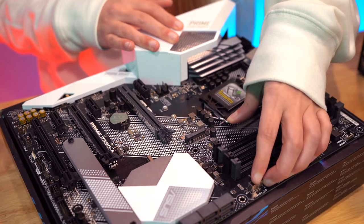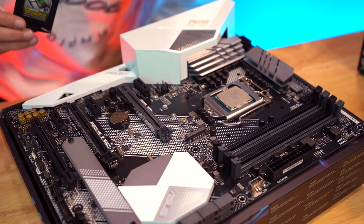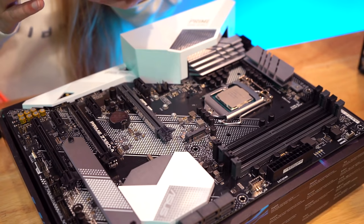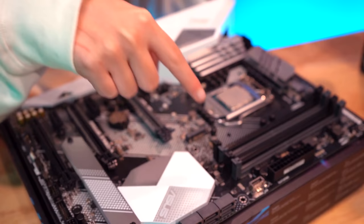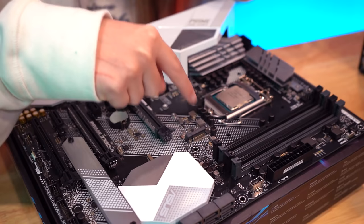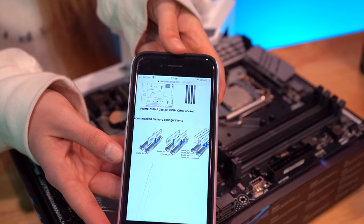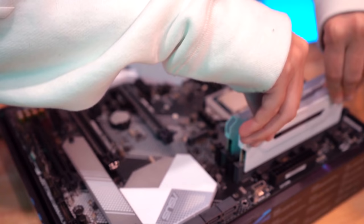Close it — it's gonna feel forceful but it's fine and the cover pops right off. PC building tip: always save these covers — you never know when you need to ship your motherboard back. Next up, RAM. I'm looking up the motherboard manual because I want to make sure I'm putting the RAM in the correct slots for dual channel. Whatever motherboard you have, check the manual — your RAM slots probably won't go in slots one and two, they might go in alternating slots. The manual confirmed I was correct.